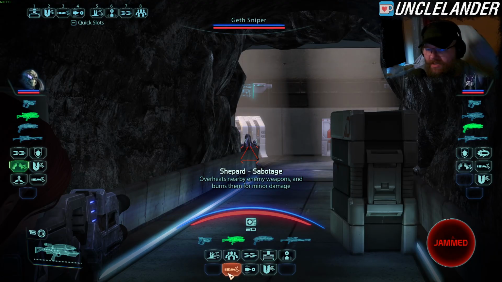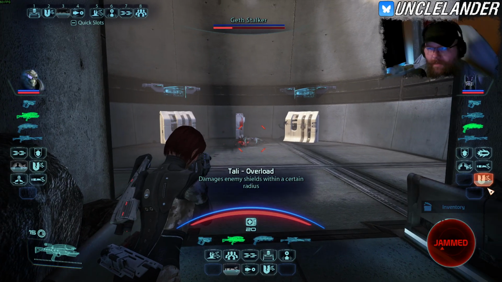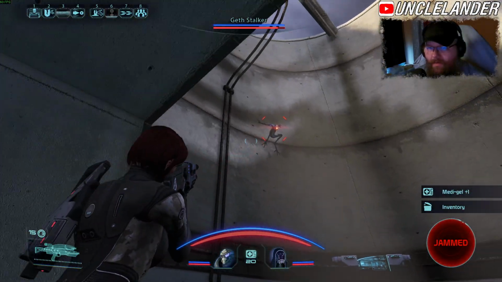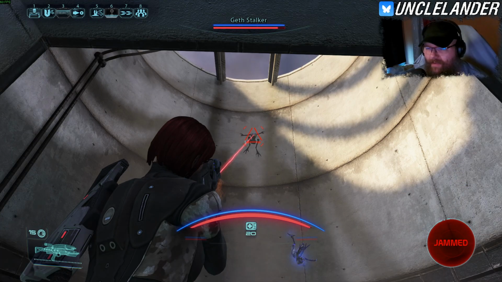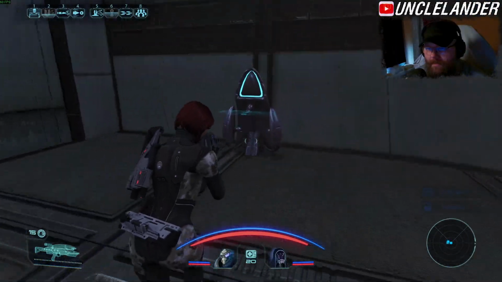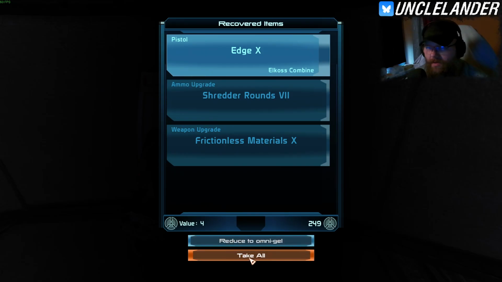I need to dampen, disable his weapons, and disable his shields. There we go. Well, you don't really have much HP, but I'm still gonna lift you up regardless. Oh shit, okay, that was just power, but this might actually hurt. Dampen, shield. No, weapon. Oof. Lovely. Weapon of Friction with Shredder rounds, Edge 10.